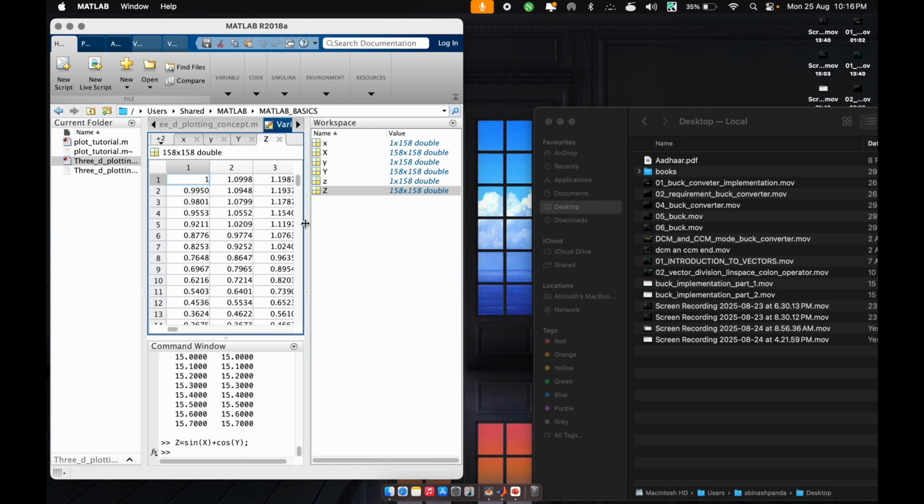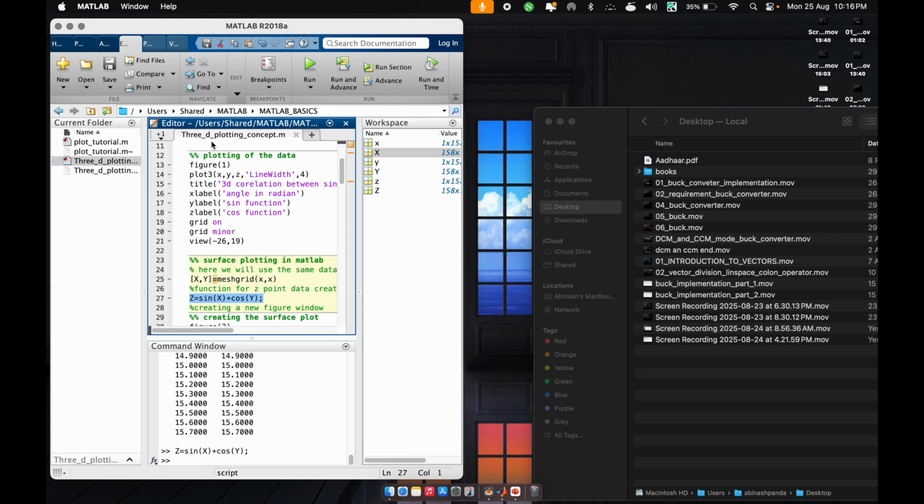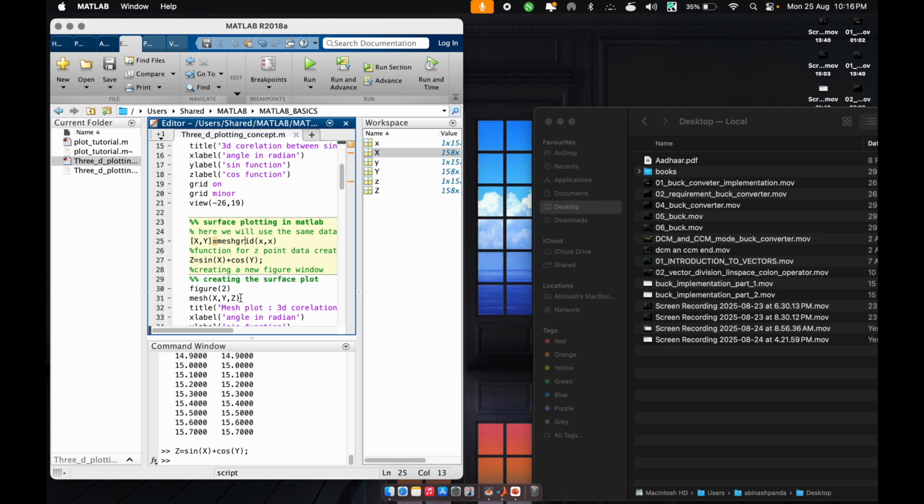Y is this size and Z is this size, and X is this size. All are having the same size, so that we can plot it properly. So I'll close all the open variables. Now, what we need to do, start plotting.